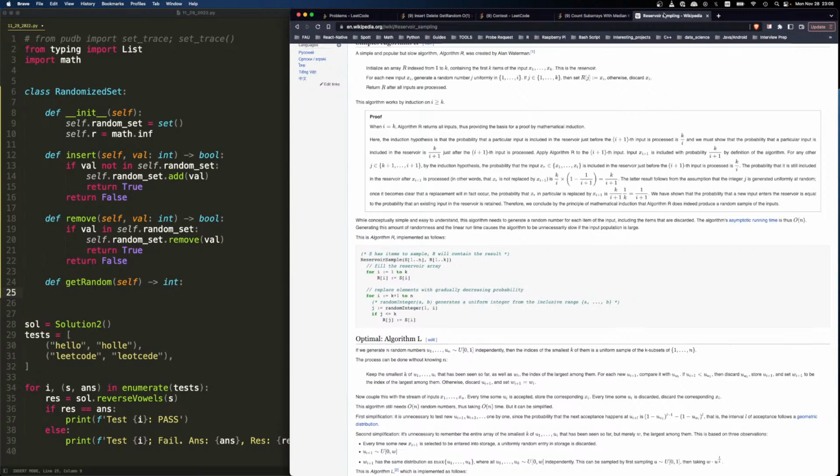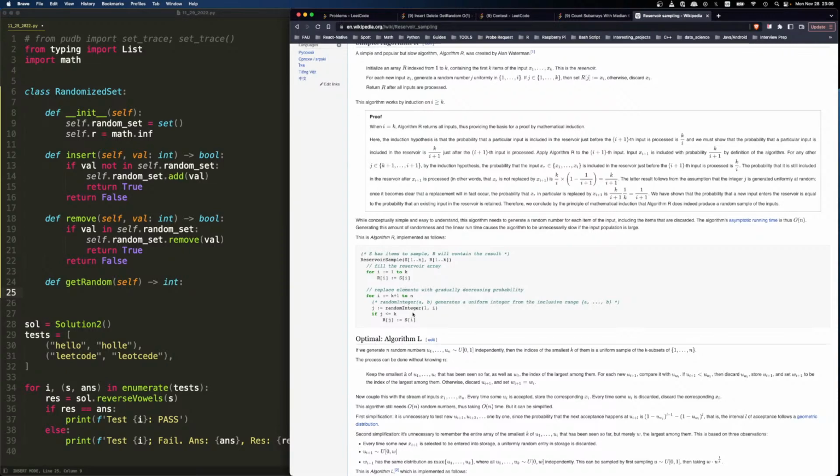So if I need to remove something, yeah, add was easy. Basically, you add something.